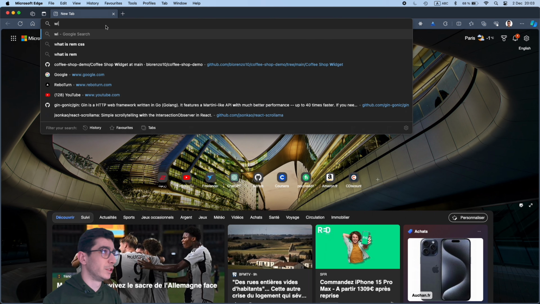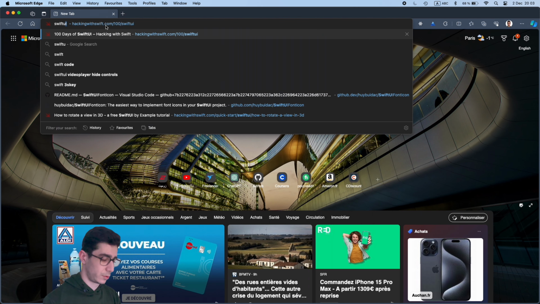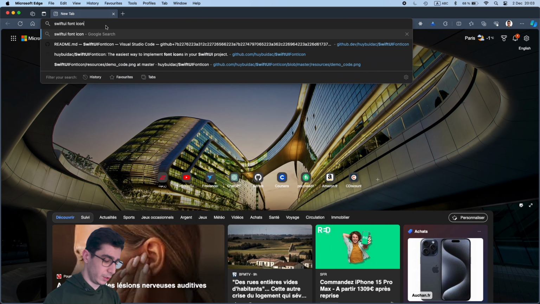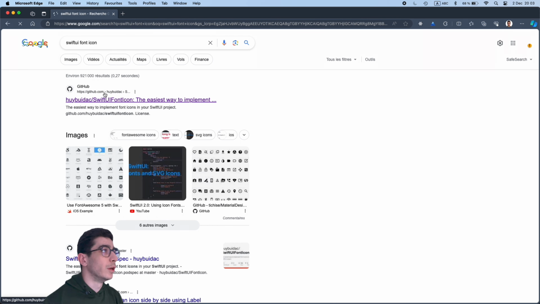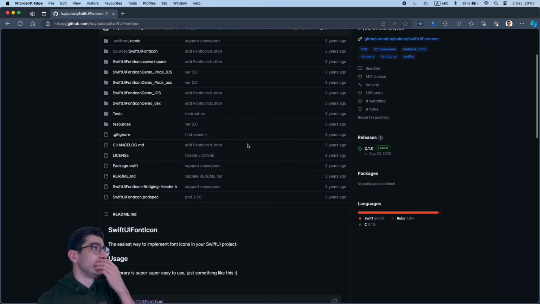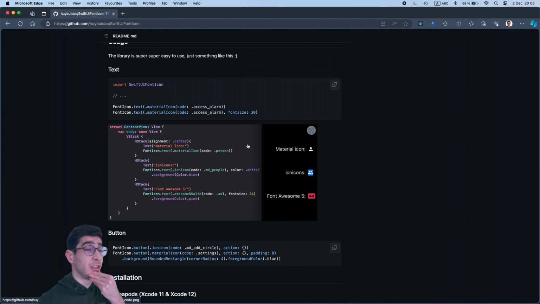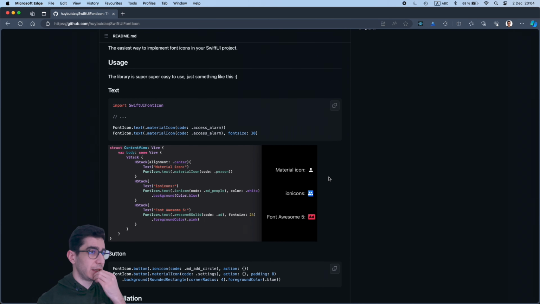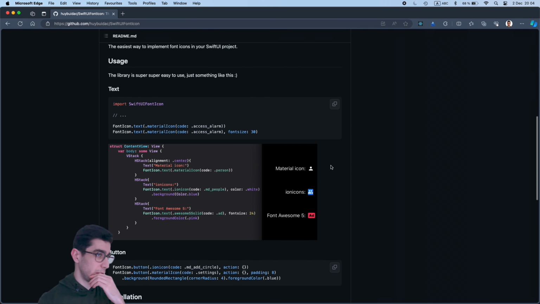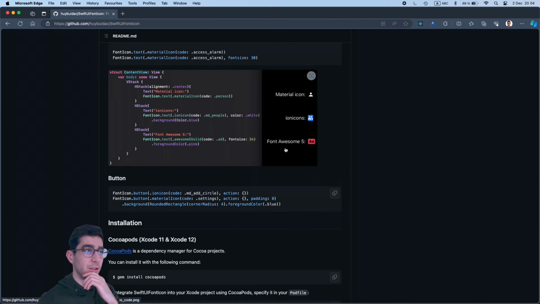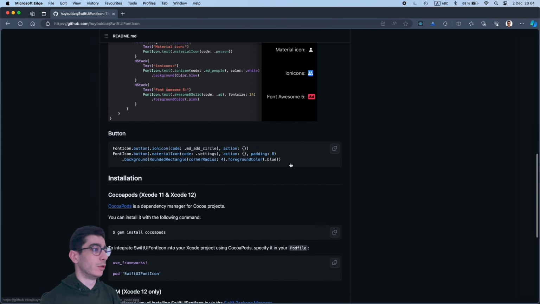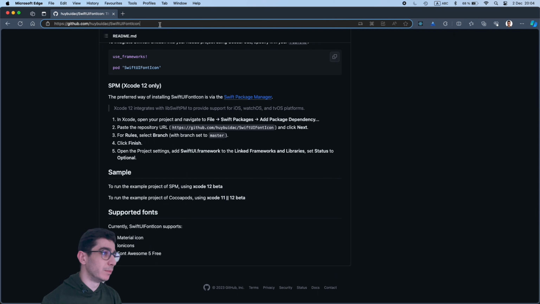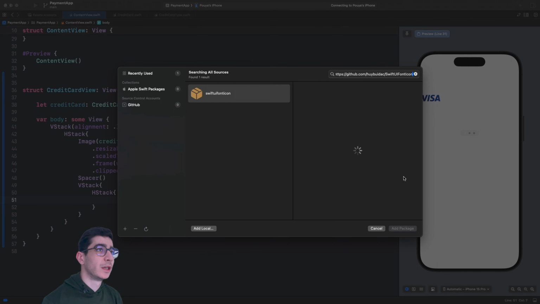Let me just search this one, SwiftUI font. Yep, this is the GitHub repository for that dependency, where you can use the Material icons from Google, the Ionicons and Font Awesome icons. In this project, we're going to use Font Awesome 5. So let me just grab the GitHub URL for this dependency and paste it in here.